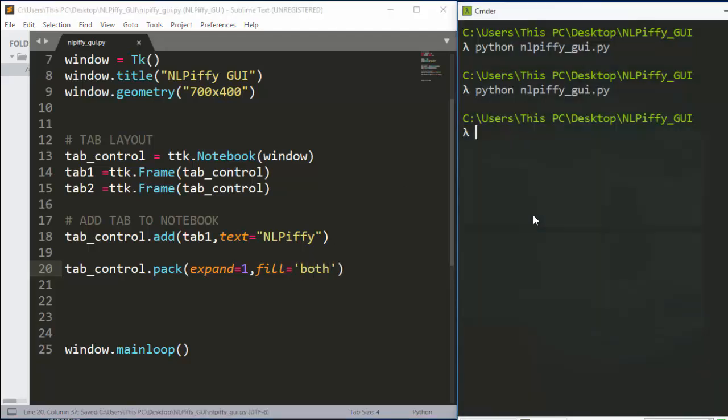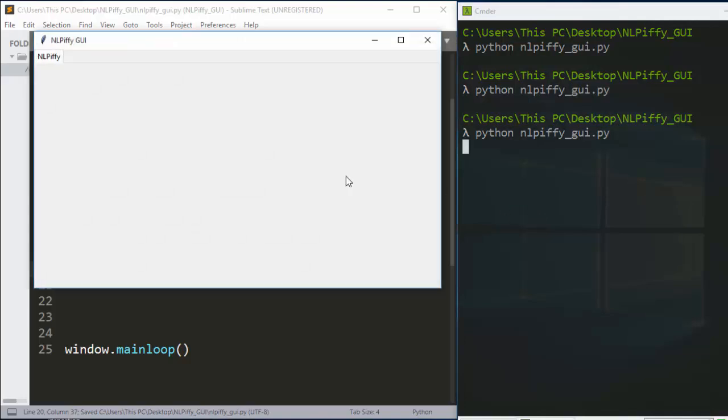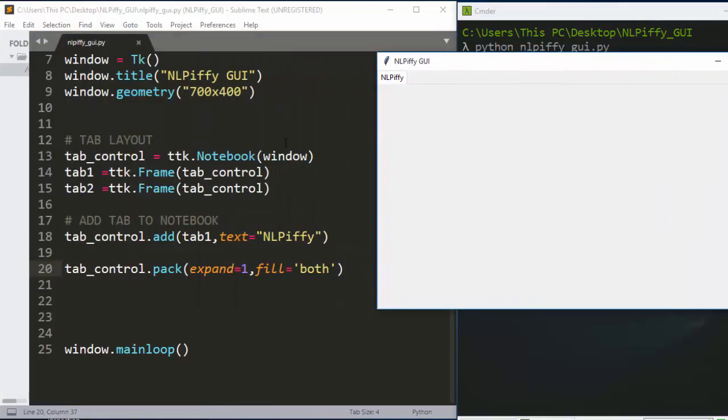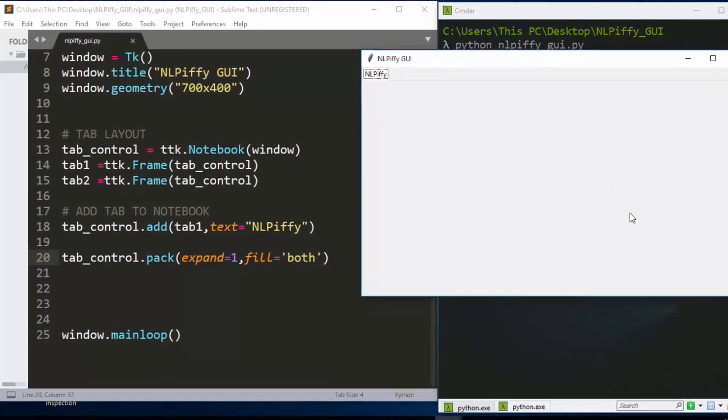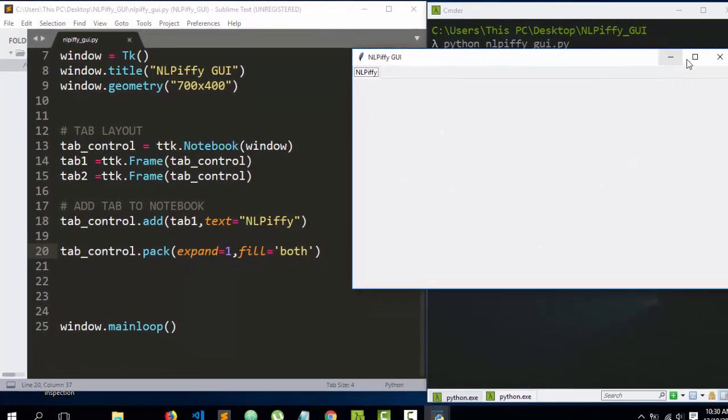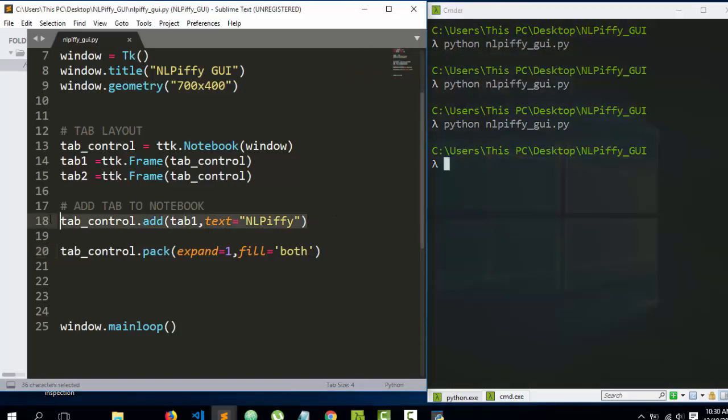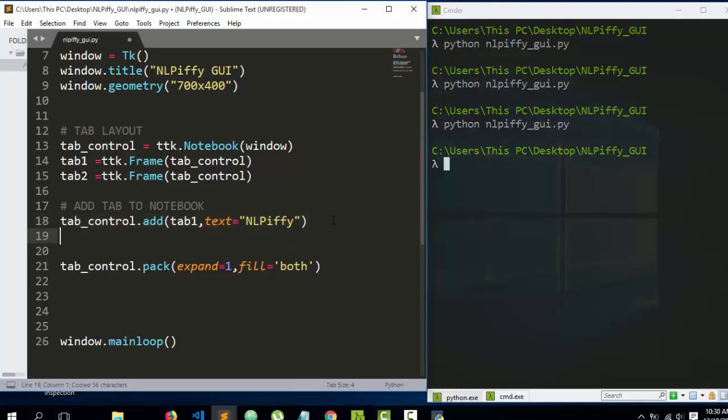Now if I save it and I run it here again, that's going to show this here, right? So it is showing a particular tab that we added, and it's showing it as a whole pack here, filling everything, like expanding it to fill it. You can even set the dimensions of how much pack you want, the length of it. Okay, perfect. So now let's add another one here for the next tab we had.